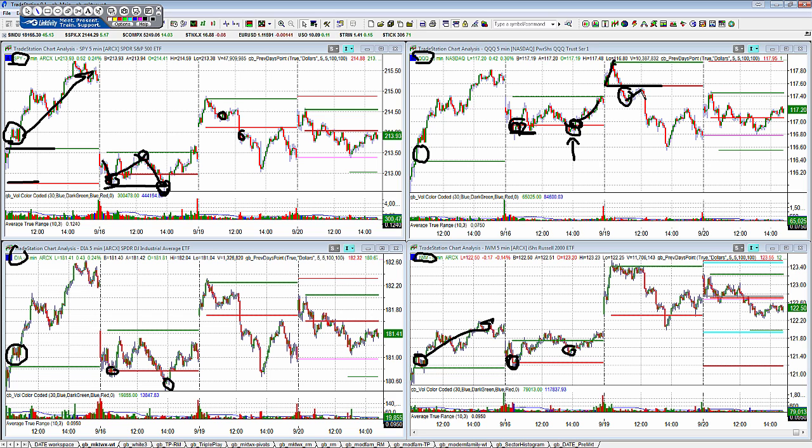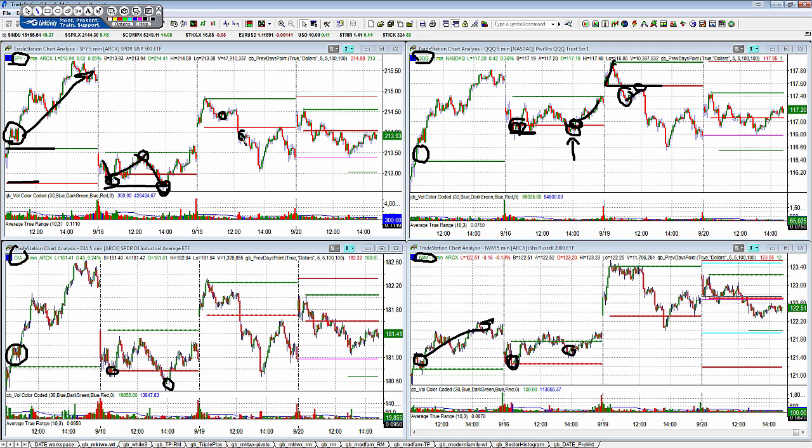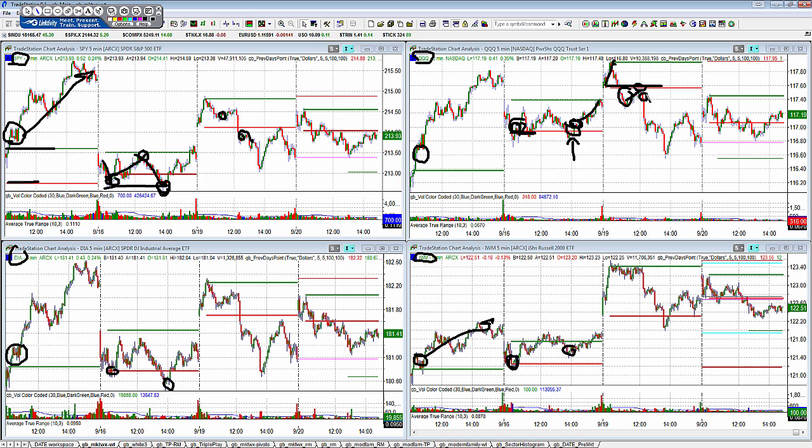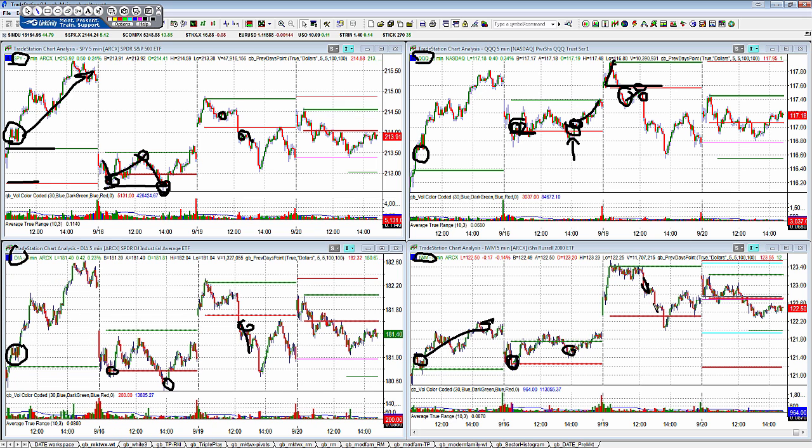So when the Qs are rallying back up, you can see the SPYs are breaking down. So when the Qs start to break down, if we look at the Qs, the Diamonds, and the SPYs, they're all breaking down. We now have 3 out of the 4. We also have IWMs breaking down, even though they're not at their opening range low. We've got 3 out of the 4 below their opening range low.